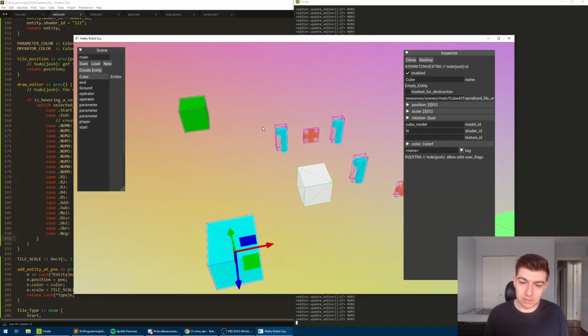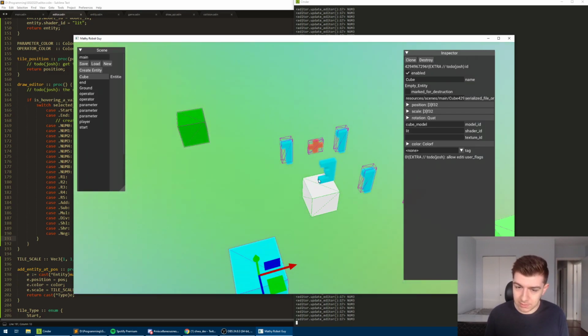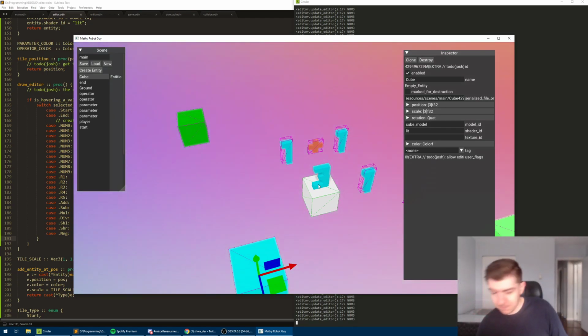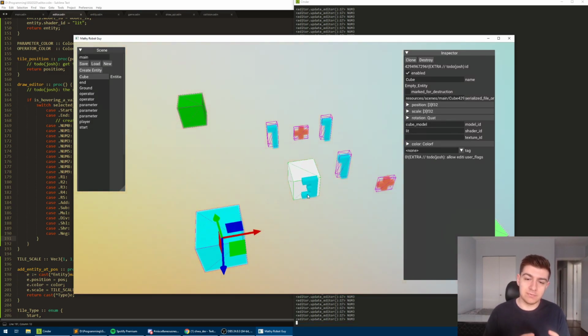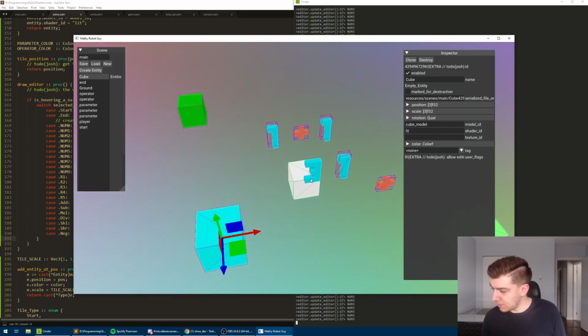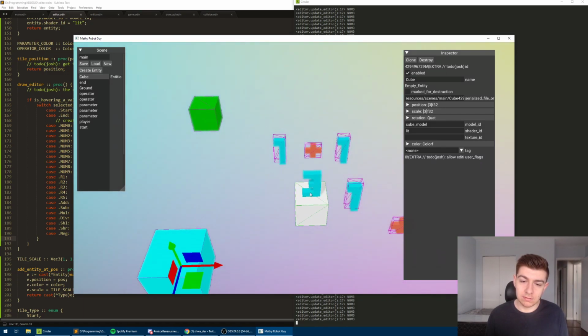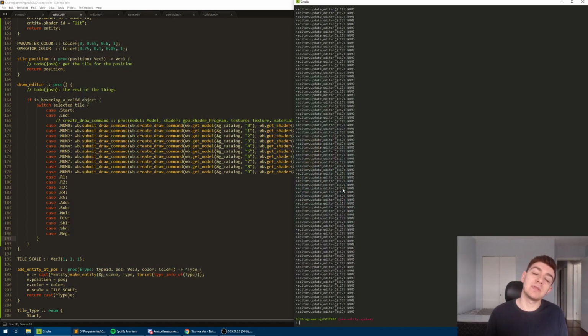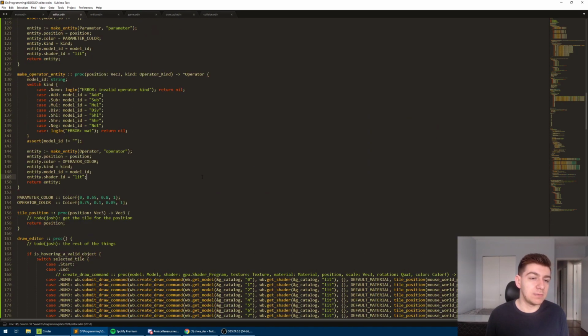By the end of the stream, hopefully, this will be more polished. Right now it's quite freeform. I can place it here, here, here, anywhere. But being a tile-based game, we want it to sort of snap to tile positions, right? So that's what I'm going to try to work on here. And I'm not sure why it's crashing when I place something, so I definitely need to fix that immediately.